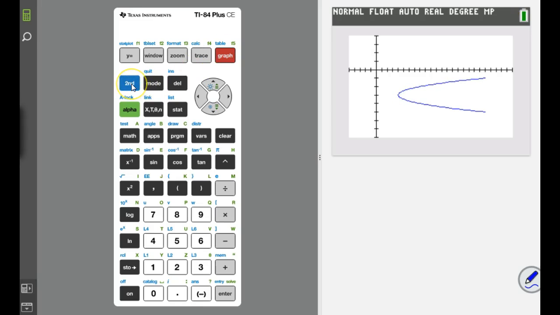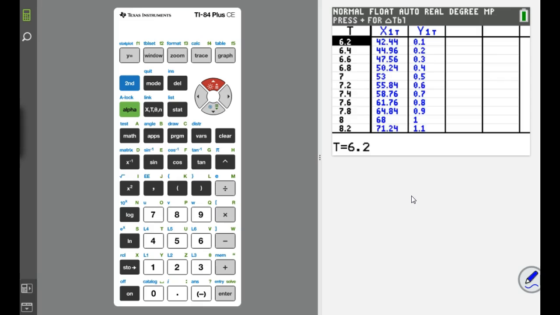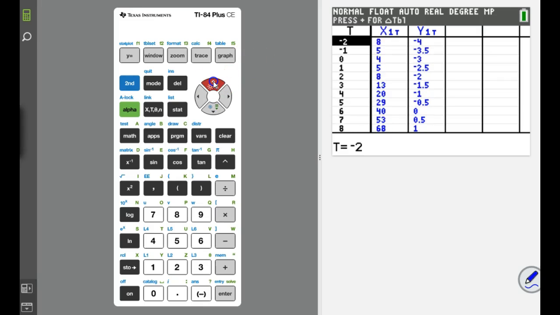Now, if you go to the table, second table, here's the values for X and for Y to fill in your little chart if you had to on a quiz. Does anybody notice, though, what happens? Did it only go from -4 to 4? Yours probably isn't counting by 0.2s anyway. Okay, let me go back to my table set here. Tell it 0 and 1. I don't know why it was going up by some crazy amount. Okay, so it doesn't stop at the endpoints. You have to know to stop, okay? The table is not going to stop.